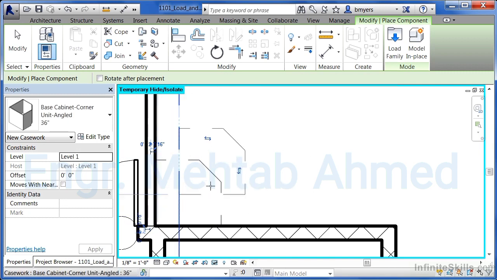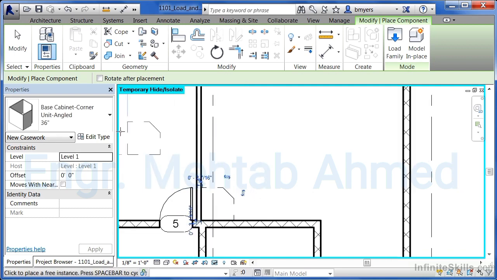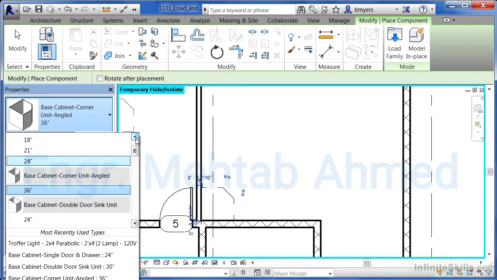Now this is showing up as being dashed for a couple of reasons. One is because inside of the family, it's actually drawn out as being dashed in a plan view. The other reason is ultimately there will be a countertop put on top of this. So when the countertop is put on top of it, it would be hidden underneath the countertop. Now let's change to a different kind of family.